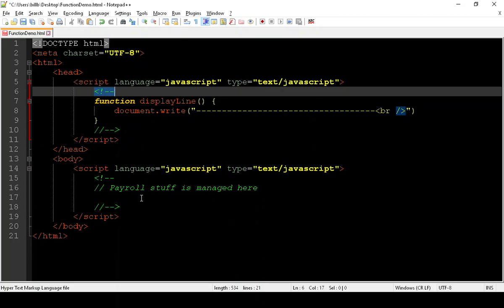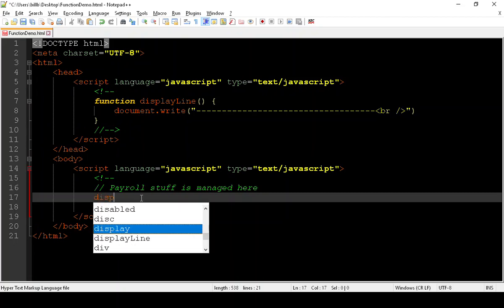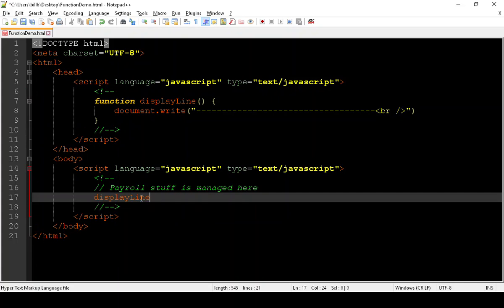Now, down here, if I want to make that thing work, what do I have to do? I just have to type the name of the function. Notice that that's now in my autocomplete. It's in the vocabulary that Notepad knows about, so I don't have to retype it. I can choose it by pressing Tab. And then don't forget the parentheses. Just about every time, for our purposes, every time that you call a function, you want to put the parentheses. They just go with a function call or a function definition. You always have parentheses. So just get used to that.